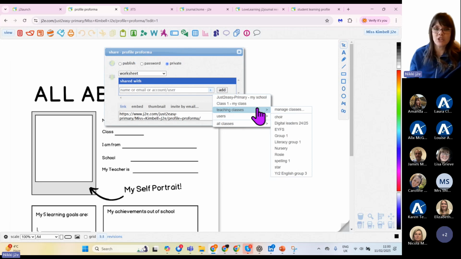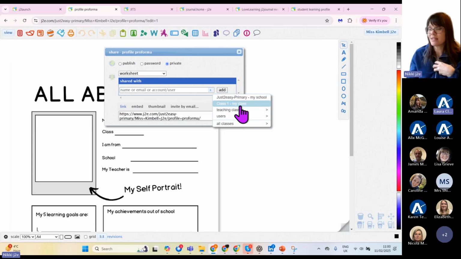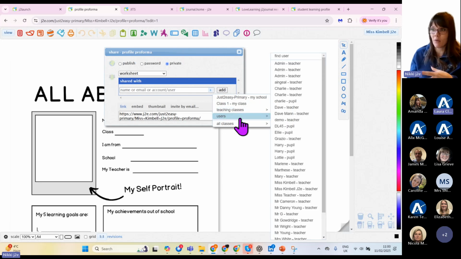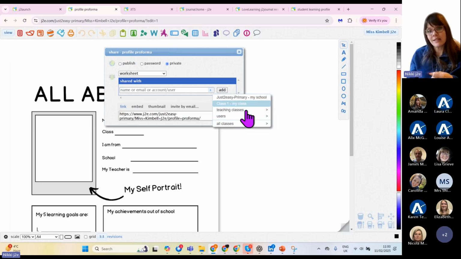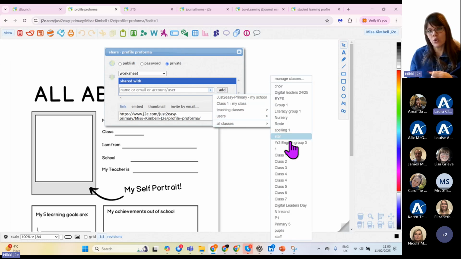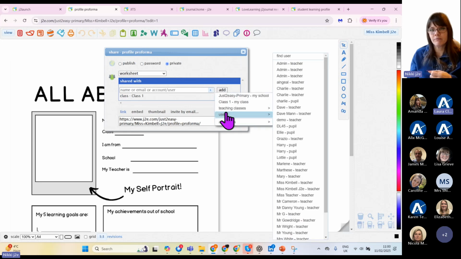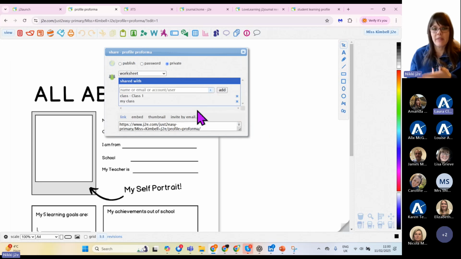will show you all the classes that you've got in school. So class 1 is my class. I think because you're a managed service, I think that is a staff class. So yours will look slightly different to mine because mine's not a managed service. So if that is the case, you can go down to all classes and your class should be listed there. So you can share that with class 1. And there we go. And they will have access to that until you remove that permission.